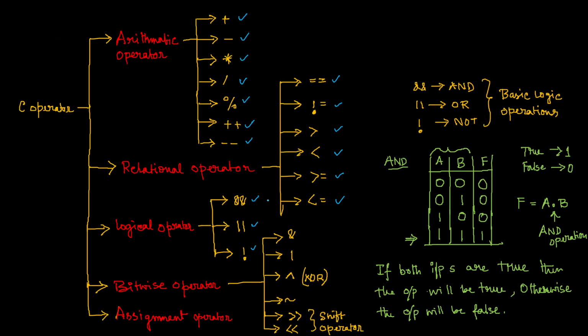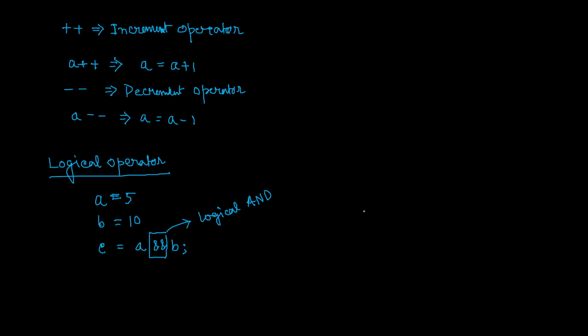In the case of logical and, we have seen that it follows this truth table: only when both of the inputs are 1, the output is 1. Now the question is that here the inputs are 5 and 10, so how will you understand whether they are 1 or not? In this situation, always remember that when the computer gets this type of instruction, it doesn't think about the exact value of a and b. The computer finds whether the value of a and b is 0 or non-zero. If it is a non-zero value, then it is considered as true, and if it is true, that is represented by 1.